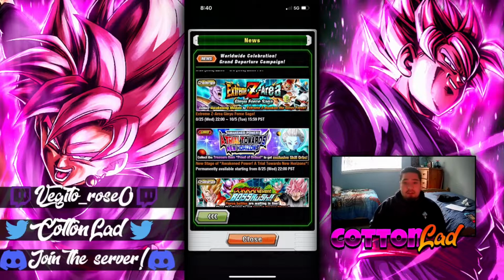Just so that, again, you can go ahead and put the best equipment on your Ginyu Force members, because, again, the Ginyu Force EZAs are actually pretty good. Guldo and Raccoon look really, really good, so I am very excited to see what Jace, Birder, and Ginyu are going to look like, because so far, they're looking really good.